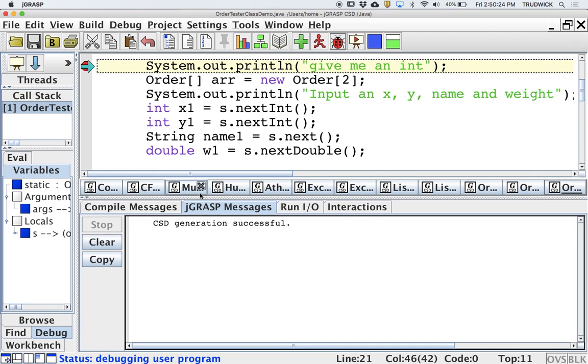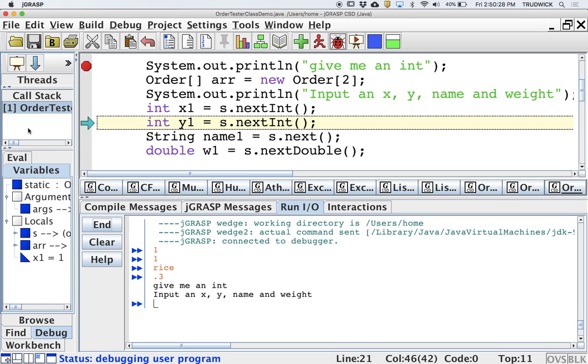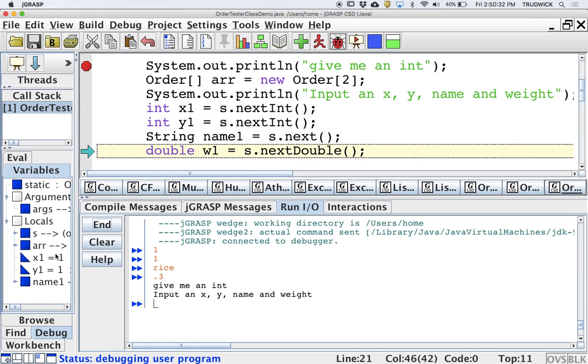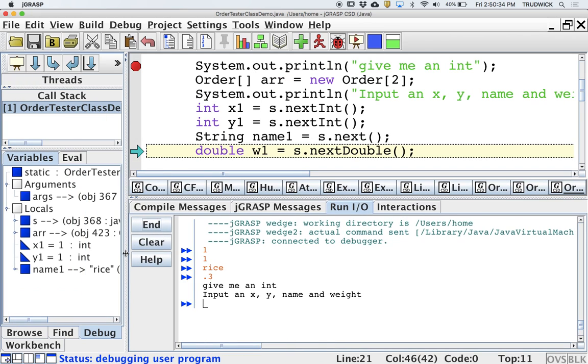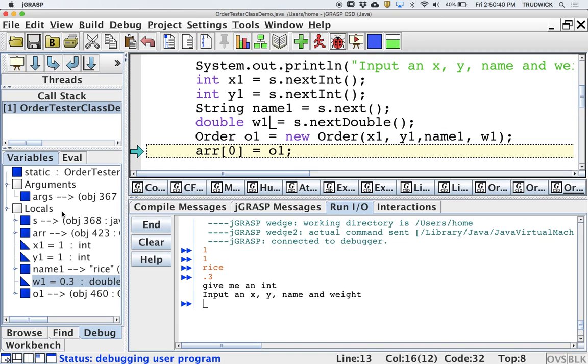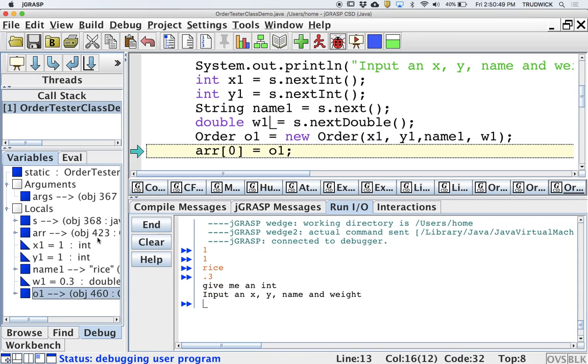If we start stepping through here, x1 has a value of 1, y1 has a value of 1, name1 has a value of rice, and W1 has 0.3. We instantiate this new order, and you can see this little ticker over here, same as in the robot world. We can see the different values of the instance variables of this object.